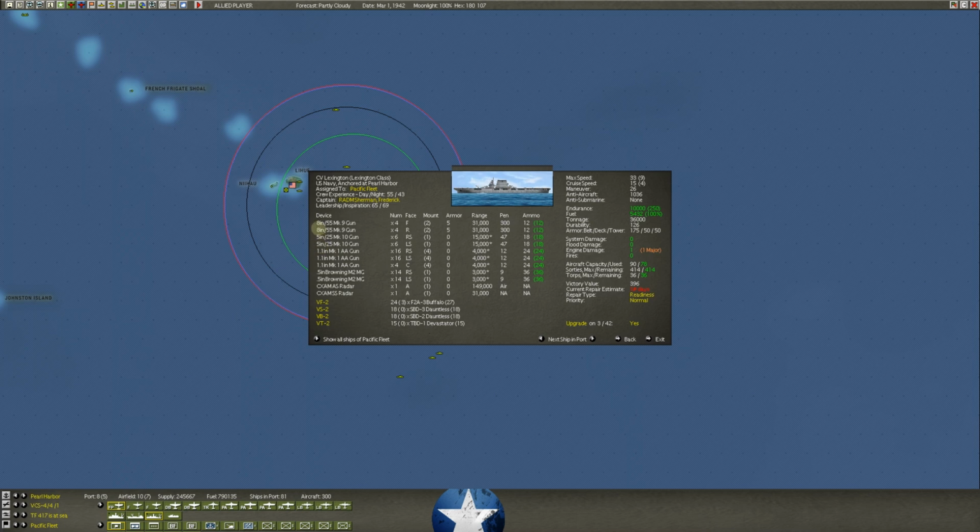We've got the 5 inchers and the 8 inchers. The 8 inchers are front and rear. On the right side and left side, you've got 5 inch guns. Then you have the 1.1. These are the anti-aircraft guns, but those will be changed, as are the Brownings. Those will be changed out, and that anti-aircraft will do that.